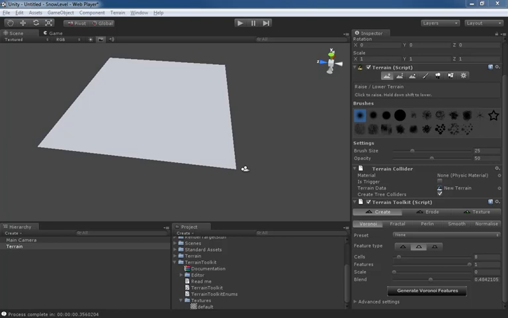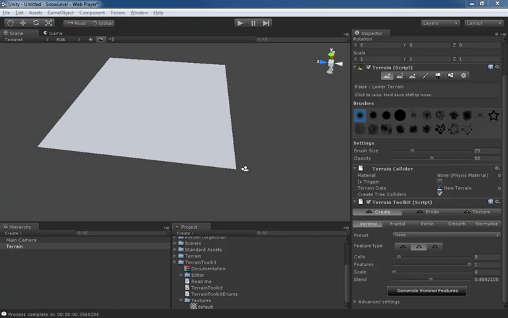Alright, in this video we're going to start walking down the path of the create mode of the terrain toolkit. And the first type of creation we have is Voronoi landform creation. Now this is based on a mathematical computation called a Voronoi diagram, which I'm not going to dig too much into, mostly because I couldn't explain to you the math behind them. I can only kind of tell you generally what they look like.